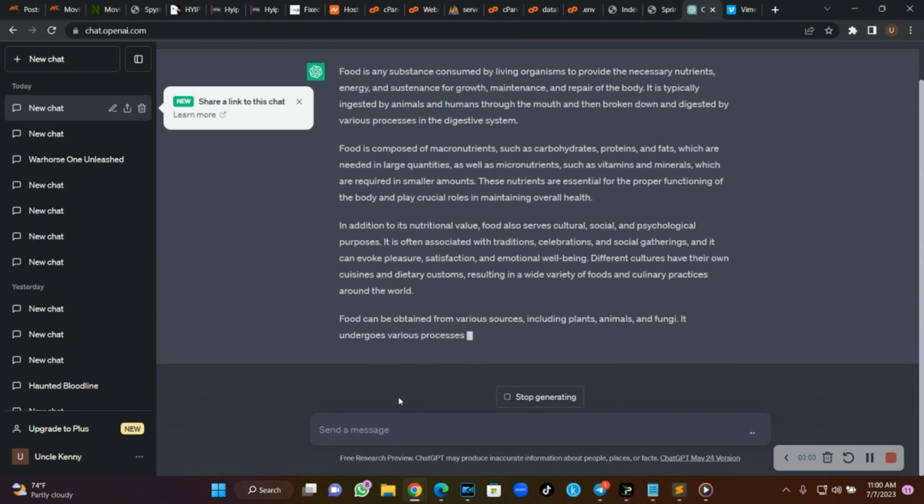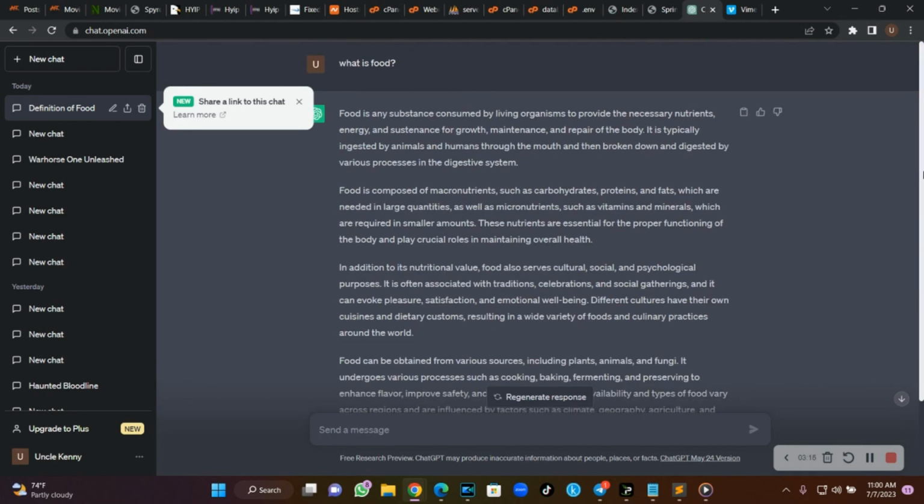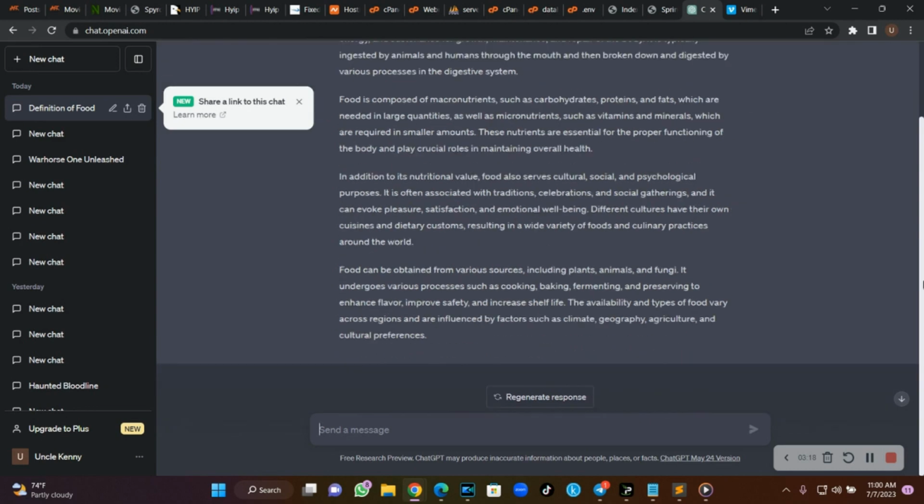So asking ChatGPT the right question is the best thing to do because it's going to give you the right answer. There is nothing you cannot use ChatGPT for. You can use ChatGPT to write a proposal. You can use ChatGPT to write a CV. You can use ChatGPT to write an article.